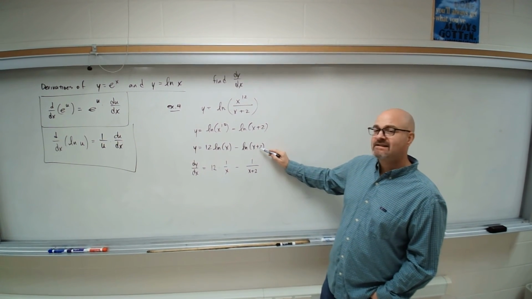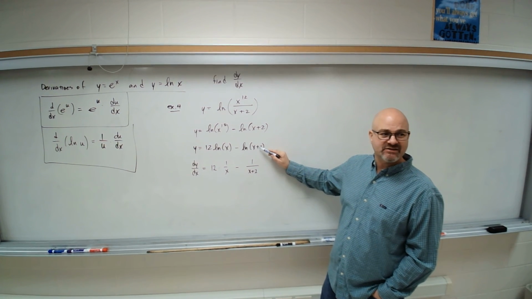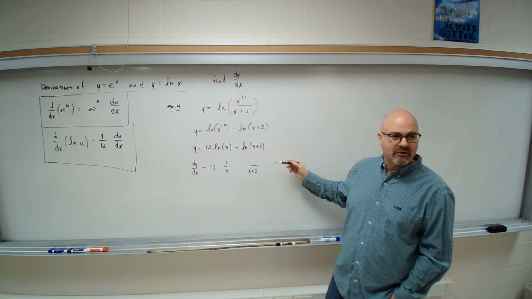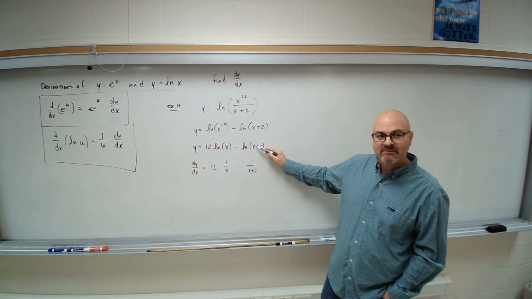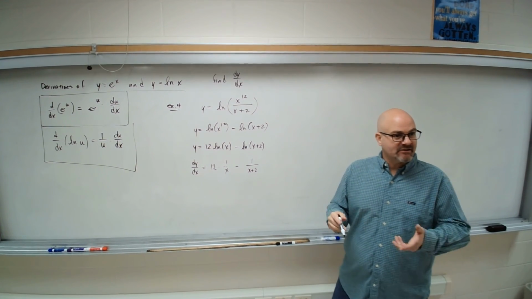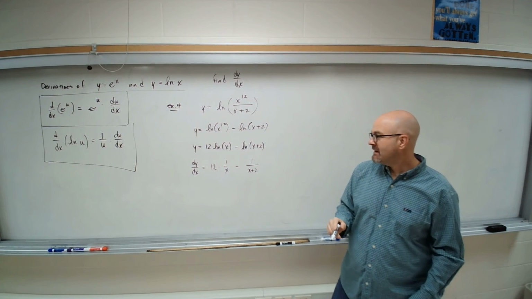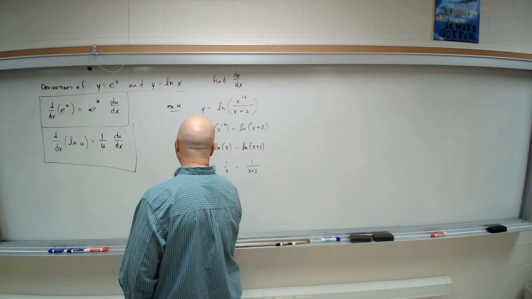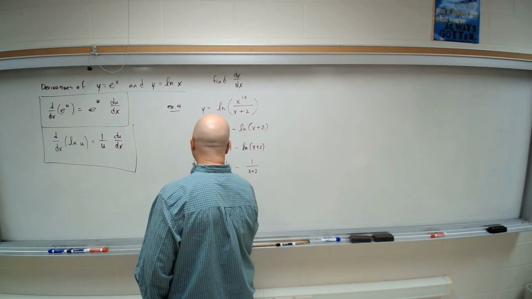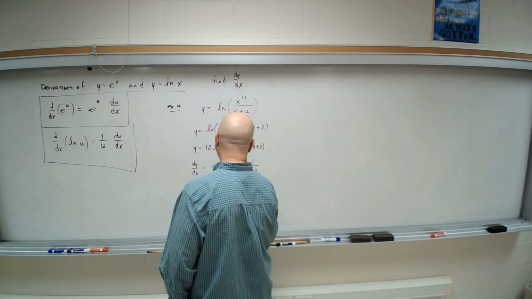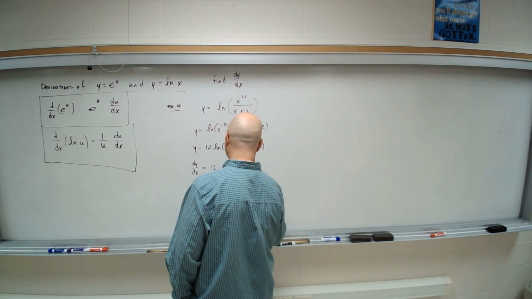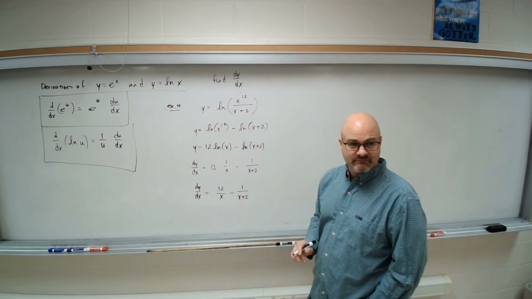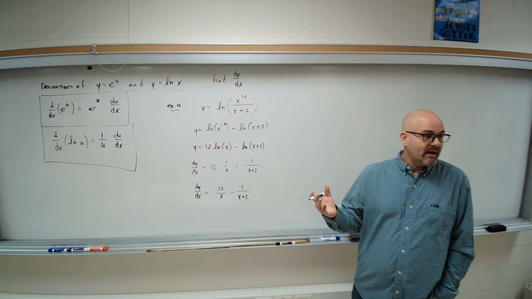Now the argument is different, but what's the derivative of x plus 2? It's just 1, right? So we don't even need to put a times 1. Be careful, if it was like a 3x plus 2, you'd have to take its derivative and get a 3. So maybe I should change the example a little bit later. And then what we're going to get here is dy over dx is 12 over x minus 1 over x plus 2. That's great.